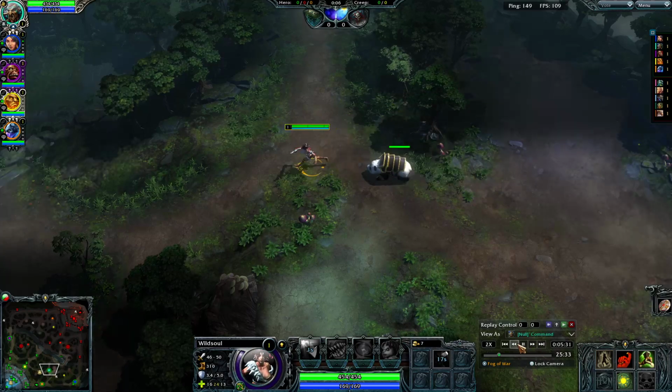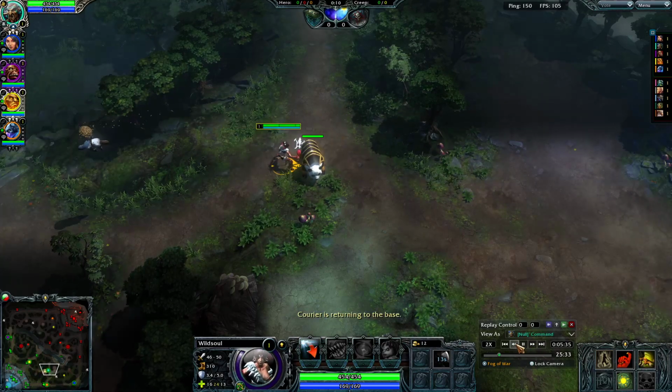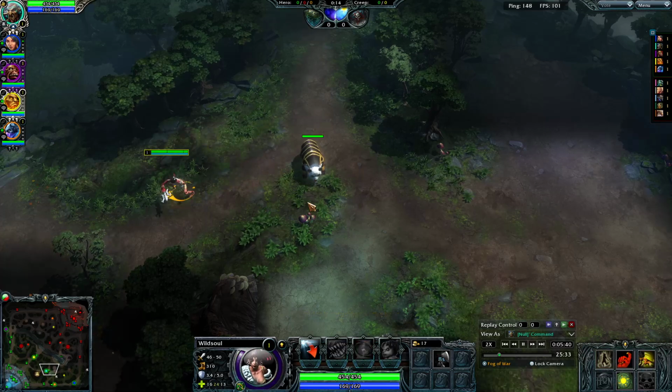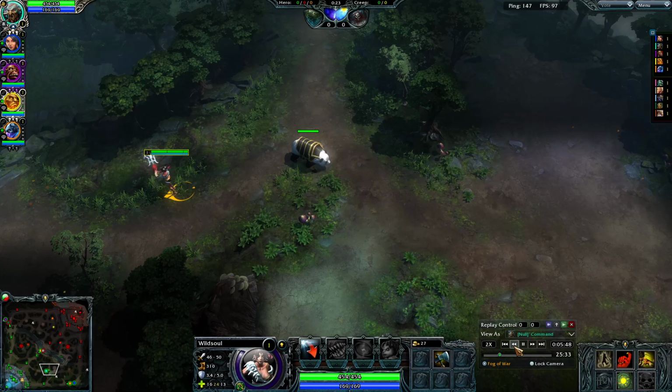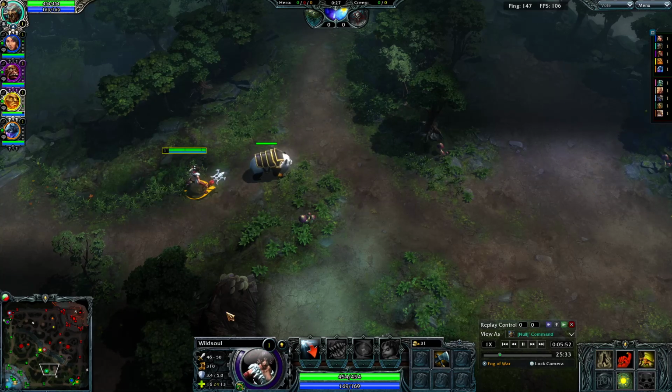Again, we continue chopping trees. We'll fast forward a little bit here until the creep spawn. We go ahead and we put that shield on the bear. These are going to always be our starting items for the Wildsoul. So creeps are going to spawn here.